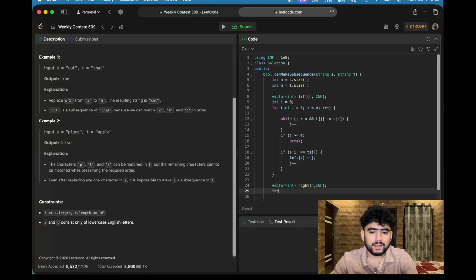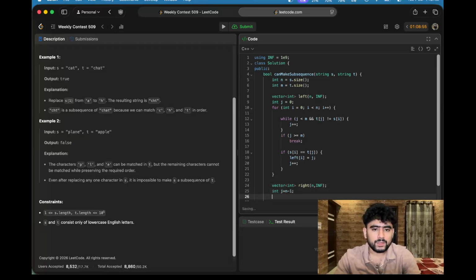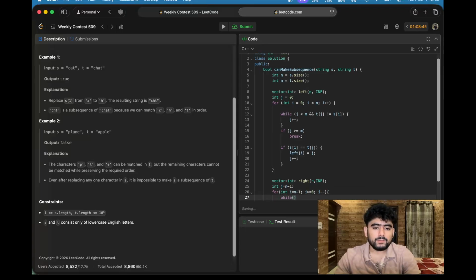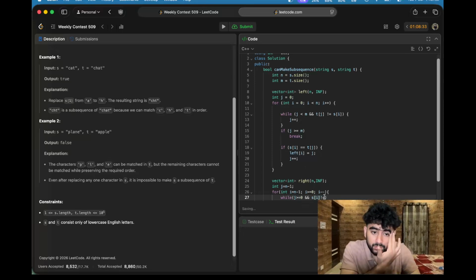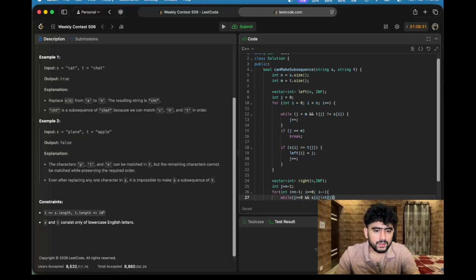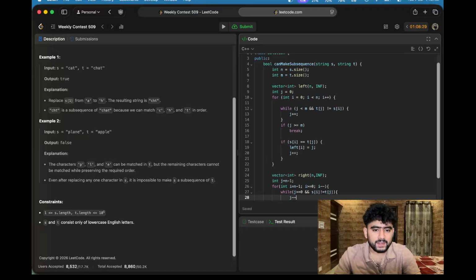And then we have j equal to m minus 1, and we start from i equal to n minus 1 and i greater than or equal to 0, and we do i minus minus. While j is greater than or equal to 0 and s of i is not equal to t of j, then we have to do j minus minus.